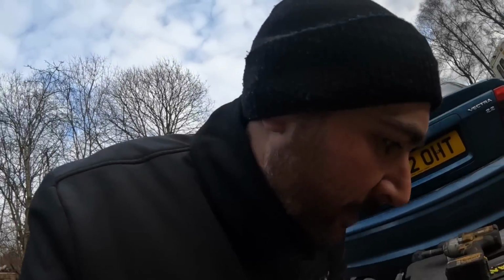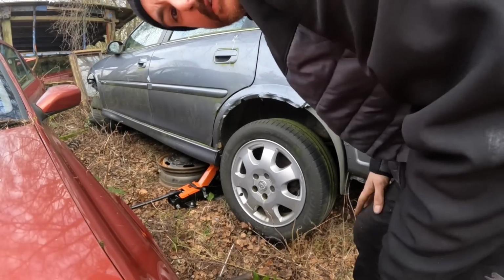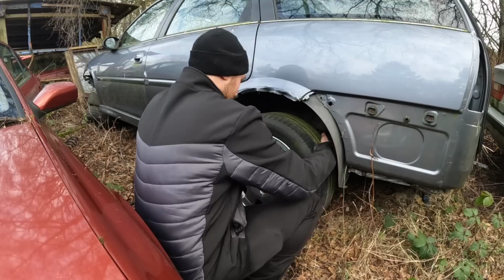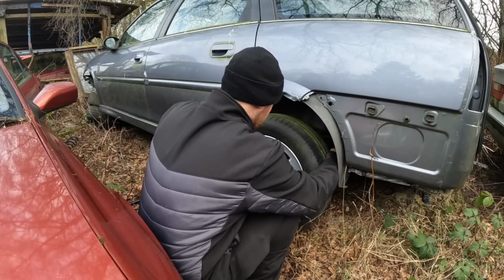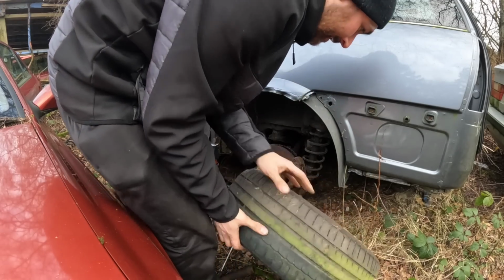I'm back at the scrapyard now, my work's done, and we have a Vectra CDX V6 which I'm going to try and take the wheel off of, so I've got an alloy spare for this, and take the little side trim off which is broken on mine, and see if I can get some side skirt clips off one of them as well. Here we go, a Vectra CDX. Now you're going to come off. Is the next question. Oh, you are. Oh, happy days. Happy days.